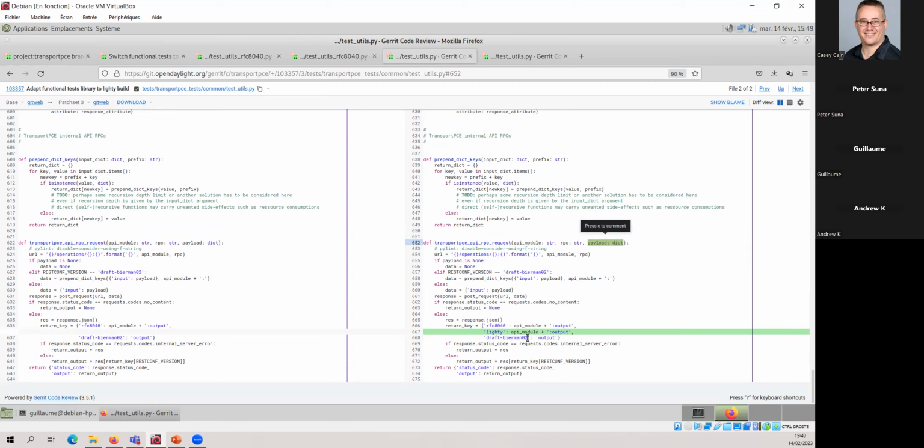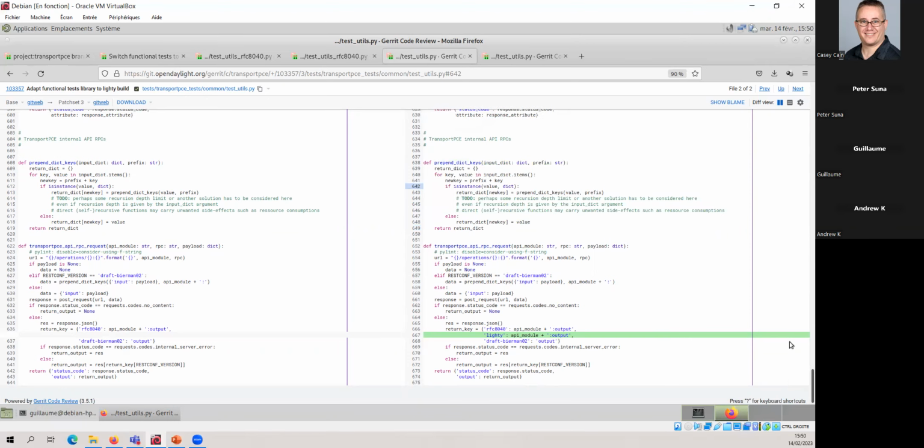And depending on the new format you are using, the payload will be prepended with the namespace. So this is done by this function. This is a good trick if you have to perform such a migration. You can use an easy function like that to have only one payload format in your test and just add the necessary material to perform this request in the JSON payload.